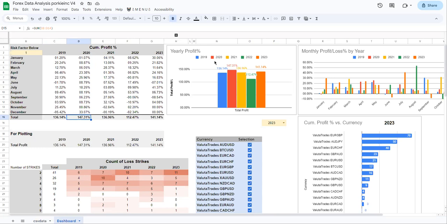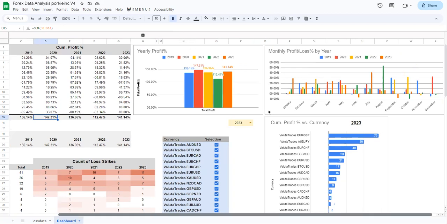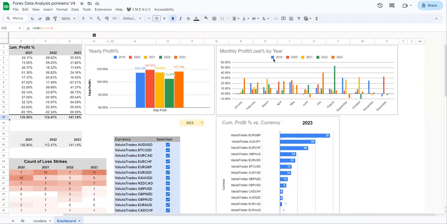So this chart is showing the cumulative values, the total yearly values. The blue is associated with 2019, 2020 is red, orange is 2021, green is 2022, and the dark orange is 2023. So this one, the 2020, was red, by the way. And this is the total for the year. And on the right side of the chart, we are showing the monthly distribution per year.